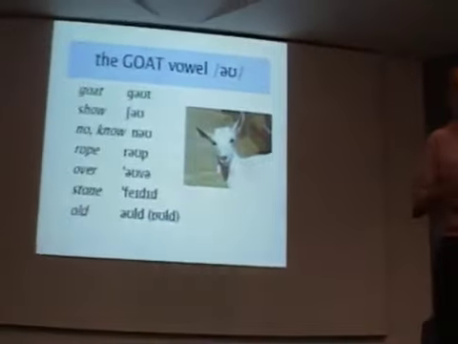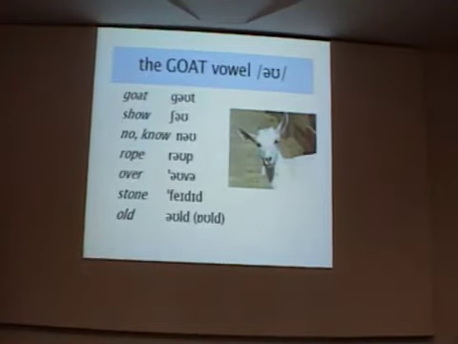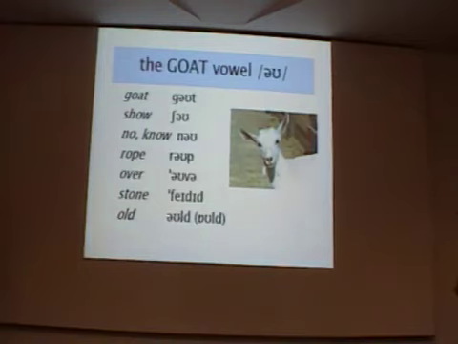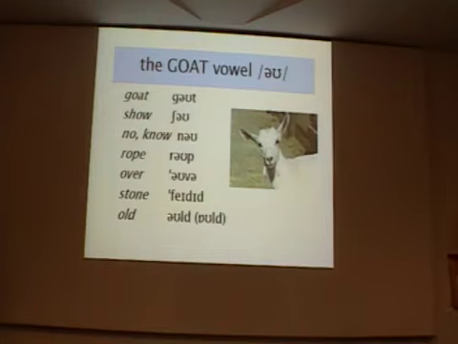The last one is interesting because quite a lot of English people use this special O variety when there's an L after it. So rather than old, which is what I say, people say old. You can do that if you like, but you don't have to. So you can choose either old or old, whichever you prefer. It makes it more like the dark L, because the whole thing is then back and rounded. And that also applies in soul and shoulder and gold and so on, which are otherwise cold, shoulder, I forgot what the words are, shoulder, yes.